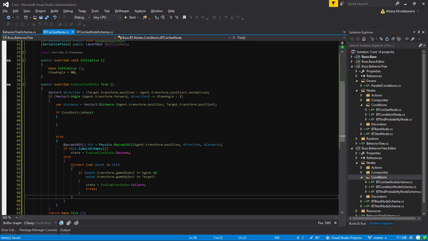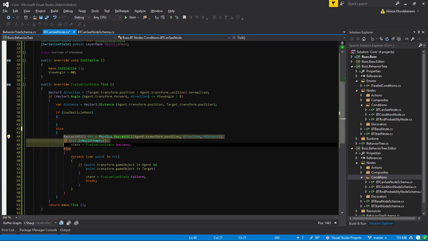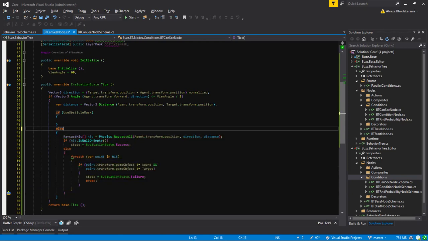Okay. So if we are using an obstacle mask, we will do it differently. Else, we will go this way. So we will check all the raycasts. If it's empty, then we didn't hit anything, that's success. Otherwise, we loop and see if it's not us and the target, then fail.